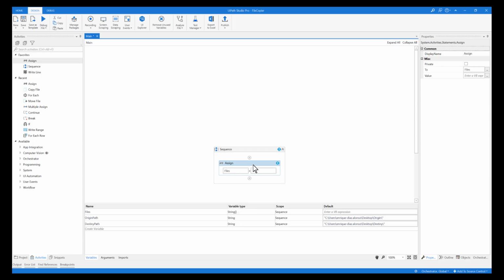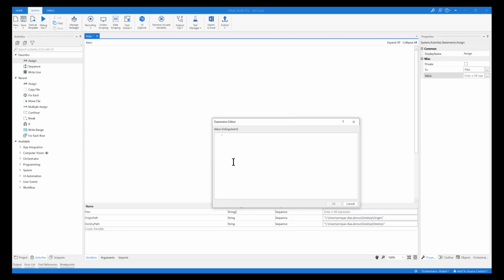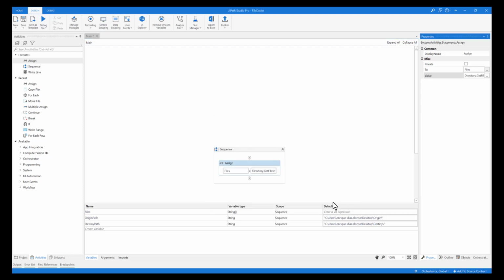Now I'm assigning the files, and I'm going to use something in the .NET which is Directory.GetFiles. This will get the files from the origin path, and it returns an array of strings, which are the files that are going to be used.